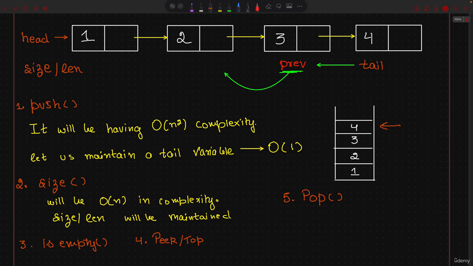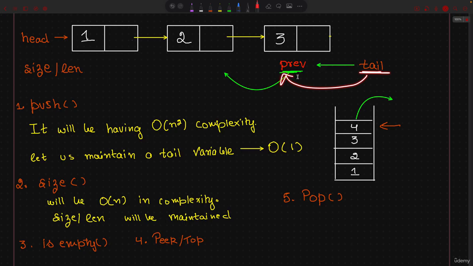Let me draw it in green so we can connect with it. So this is what pop is, right? So now ideally, how my linked list should transform is something like this. This should be removed. Okay, this is how pop will happen. Now, if this gets removed, everyone, then I will have to make sure that somehow I can bring back my tail to this particular node, which is 3. If I have a previous, yes, I can do that. So let's do that as well, everyone. I can bring it back to previous.